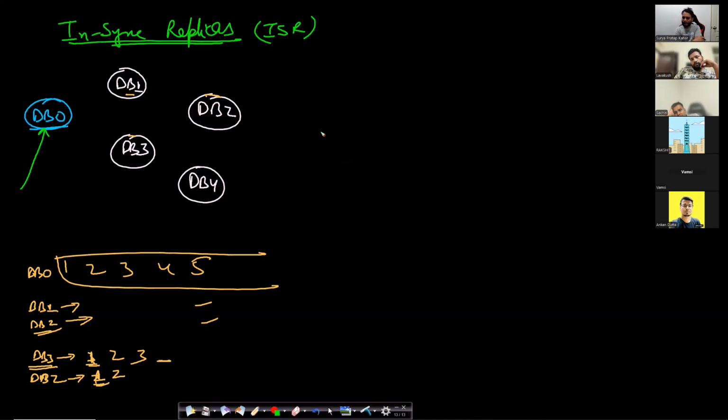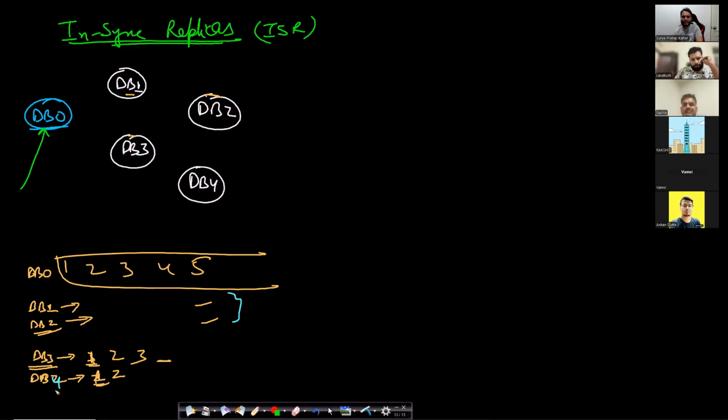In this case, I would always want the leader from database 1 or database 2. I would not want to consider 3 or 4, because I don't want data loss. And even if none of them are updated, I want the least data loss to happen if I cannot avoid anything.